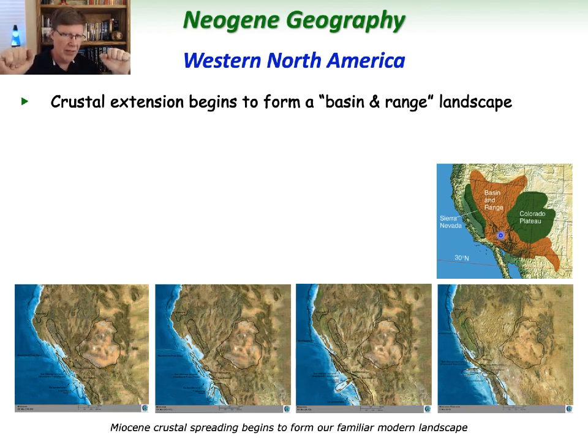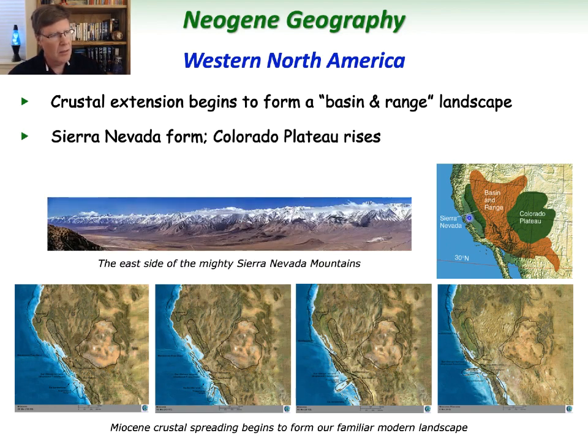If you have a vise and that vise is constantly squeezing and then all of a sudden you stop, there's a relaxation. And this relaxation caused extensional tectonism, at least in the beginning. The result is downdropped basins along normal faults caused by the pull-apart tensional stresses. Those are separated from each other by intervening mountain ranges, so the Basin and Range. The Sierra Nevada on the west side represents the western margin of the Basin and Range province, and on the eastern side it's the Colorado Plateau.